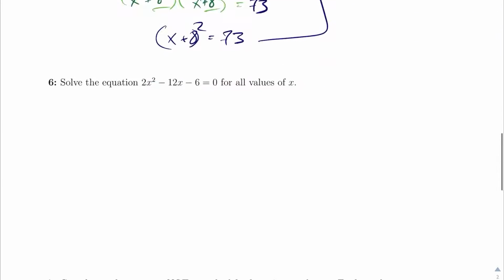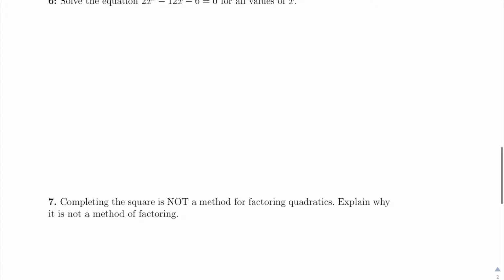Now, for the next one, we're going to do the first step together, and then I think you can figure it out. So the first step here is, what's different about this one? Hopefully you see the 2 there is actually pretty different. And that's going to really mess us up when we try to do our sum and product factoring to get the same factor, perfect square factorable. So my first step here is, how do I get rid of that 2? And the whole thing can be divided by 2 on both sides. And it actually works out really nice in this case.